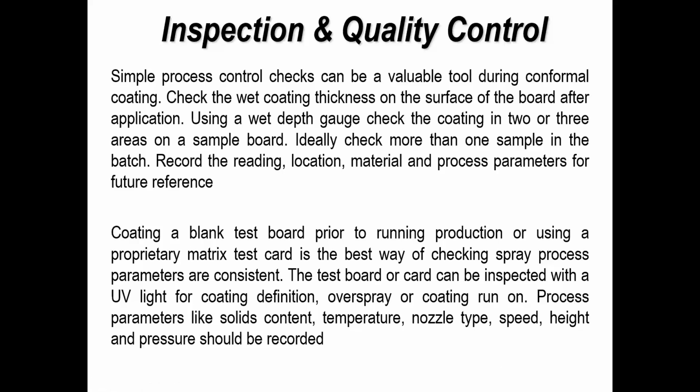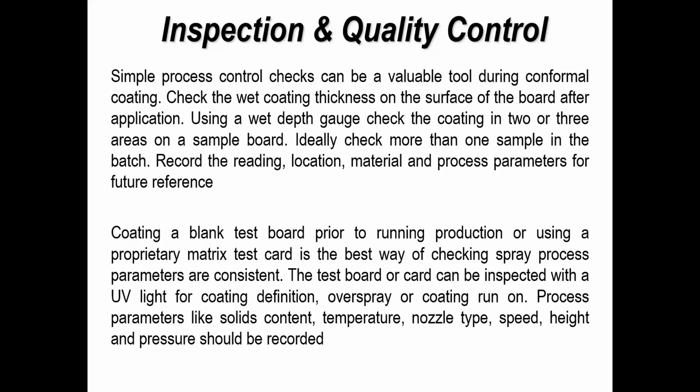So one of the simple things we can do is use a wet gauge, a gauge to judge the thickness. Now this is quite simple and crude, but it has been used for many years and is still used in the industry. Basically what we're doing is looking at the wet thickness before the curing operation. Now, if it's a solvent-based system, the solvent will evaporate and leave the solids, i.e. the non-runny stuff, to be non-technical, on the surface of the printed circuit board. So again, the thickness of the as-applied coating will be slightly different than the actual coating thickness you've got.